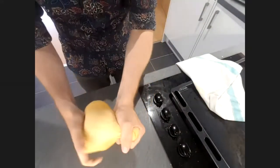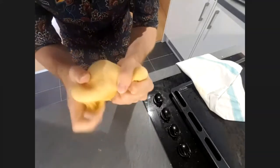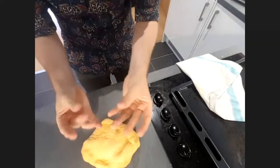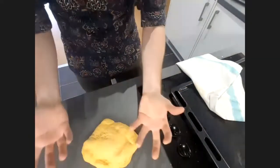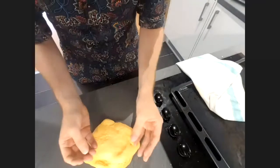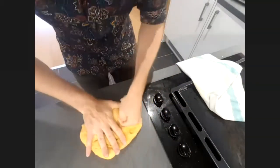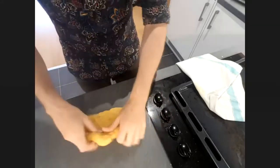You want those air bubbles to go, and you should feel, when you're squeezing it, some popping. And that's the air bubbles that have been created during the proving process. They're popping, and you want those gone. And we're going to get more of those bubbles back when we prove the rolls individually.